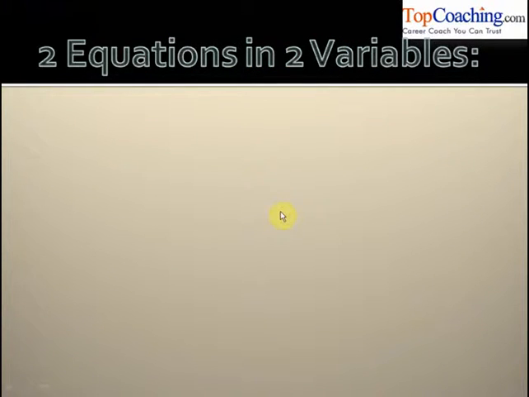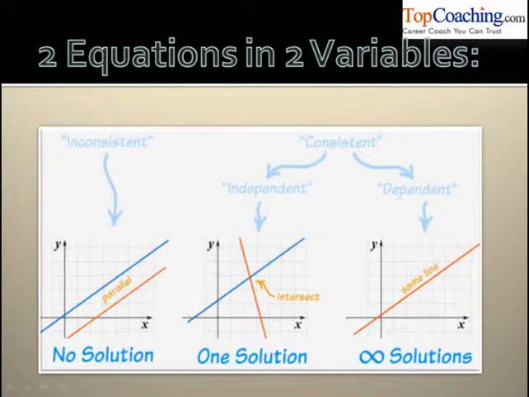Now let's see a case where there are two equations and two variables. Again there are three cases for a solution to exist: no solution, a unique solution, or infinitely many solutions. We can represent such situations by this figure. A linear equation represents a straight line, so there are two straight lines. In the case of no solution, these two lines do not intersect each other, that is, they are parallel. So when the two linear equations represent two parallel lines, we can definitely say that no solution exists for such a system of linear equations.